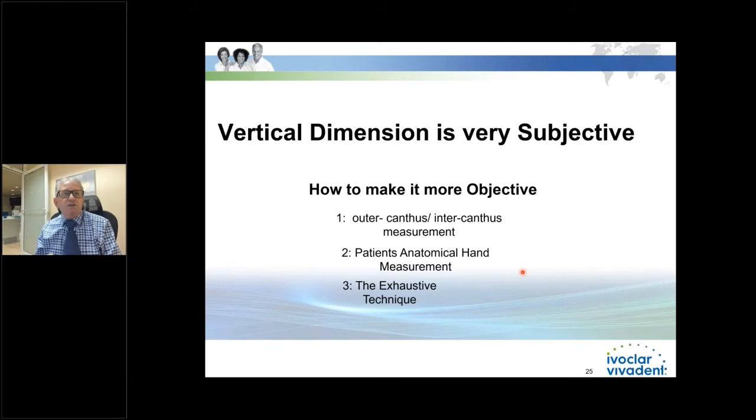Now, I talked about earlier how vertical dimension is very subjective. If you can remember back in your school days, you had your professor, you got that occlusal rim, you spent 2.5 weeks making those first occlusal rims, and then you turned around and went chairside clinically with your patient. You put them in, and you were thrilled. They were just perfect. You went to your professor and he came over and said, no, Don, I think we need to close it 2 millimeters. And they would go about telling us how and why they were thinking this.